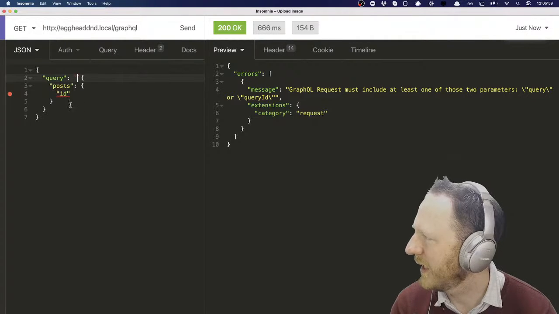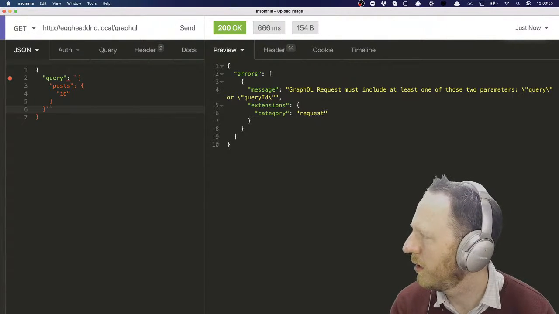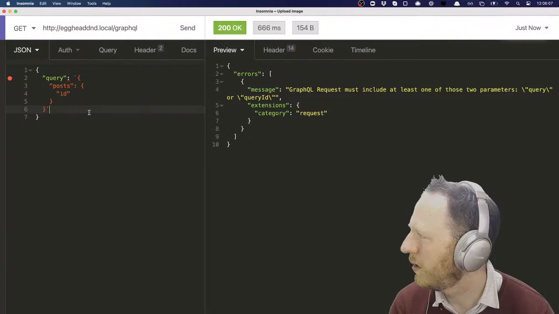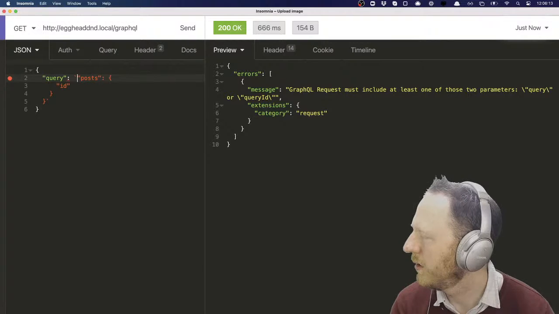I don't know how to do this from a REST client. That's interesting. Trying to send this now as a whole string. That'll be interesting. So at some point today, I might go and look at how to do this.